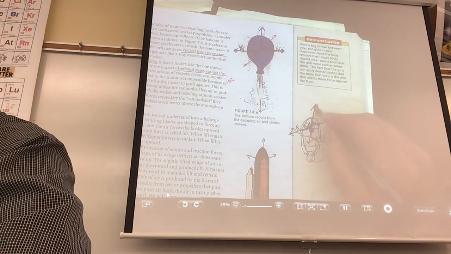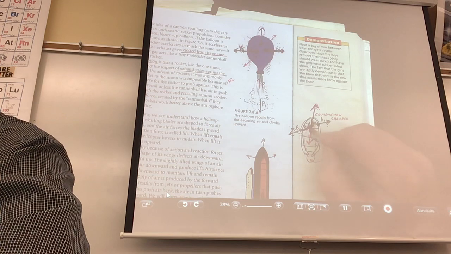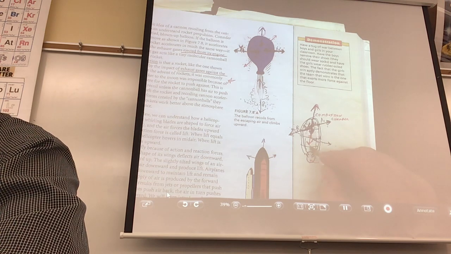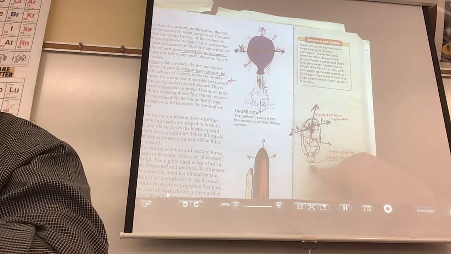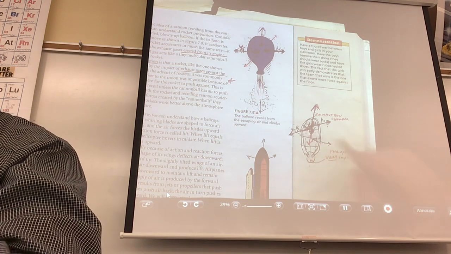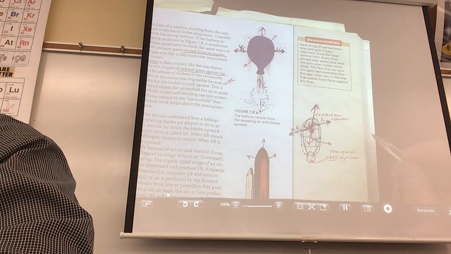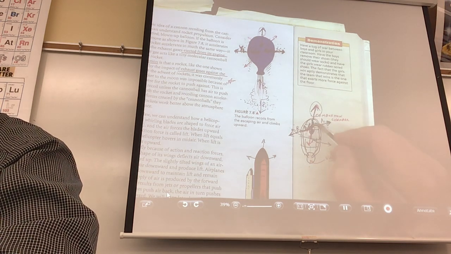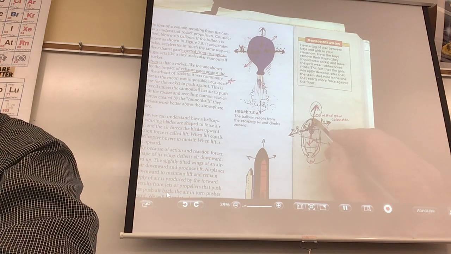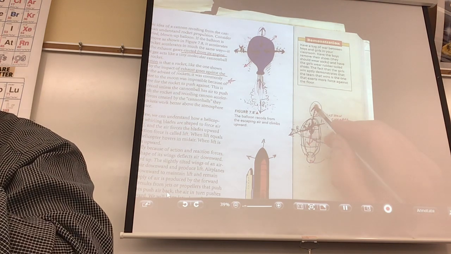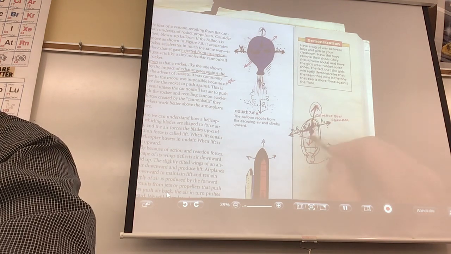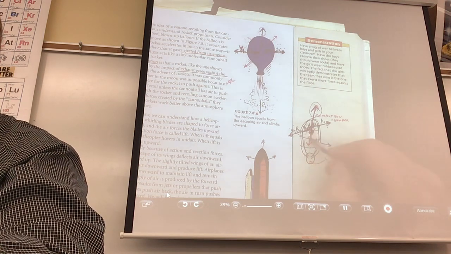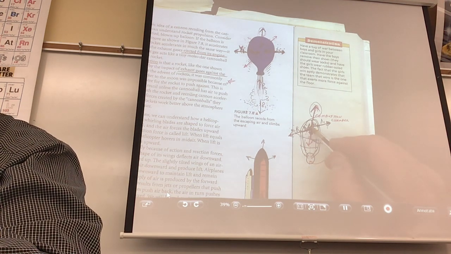gases push combustion chamber up, but combustion chamber pushes gases down. Now here, when it was closed, combustion chamber pushes gases up. These two are gone. They're gone now. There's a hole there, right? So now, which ones don't get canceled? Which force does not get canceled? This one. And so what happens to the combustion chamber? It starts accelerating away from the hole. Get it? And what happens to the gases in the combustion chamber? Not the ones that have left, not the exhaust gases. What happens to the gases in the combustion chamber? Which way are they going to be accelerated?